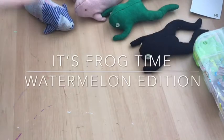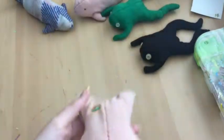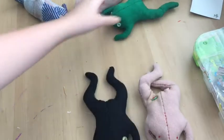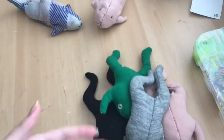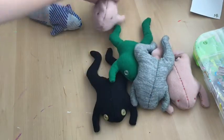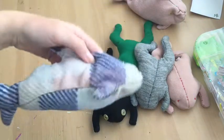Today we are making a frog watermelon edition. I've already made a strawberry frog and a black frog and a green frog and a gray frog, but I've also made quite a few others. Then we got this strawberry shark, and then we got this crusty shark. We're not gonna talk about her, so there's a side.